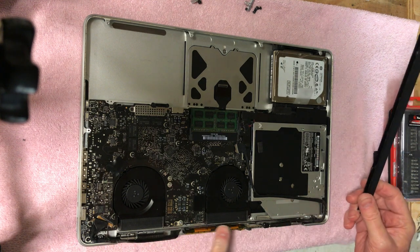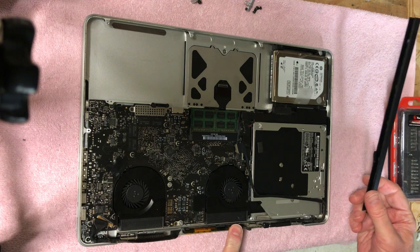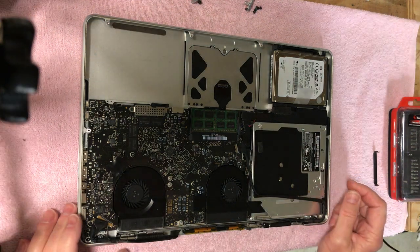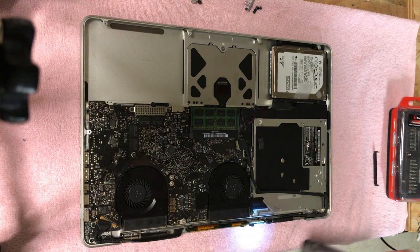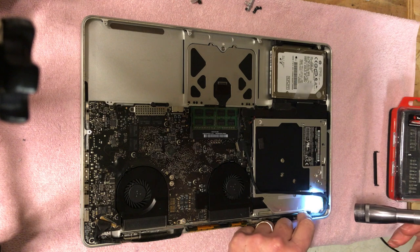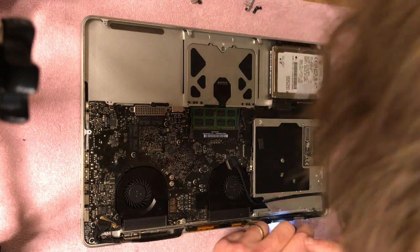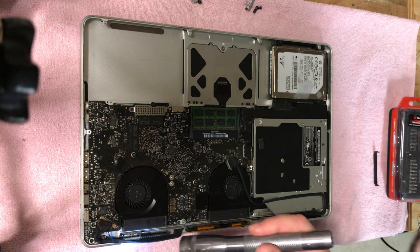So this is the Wi-Fi antenna, I believe. All right, so we're going to put that out of the way. I'll take my flashlight and look down here real quick. Yeah, and you have to be really careful. There's this cable here that fits underneath there. It goes up underneath there, and then this one's the video cable.